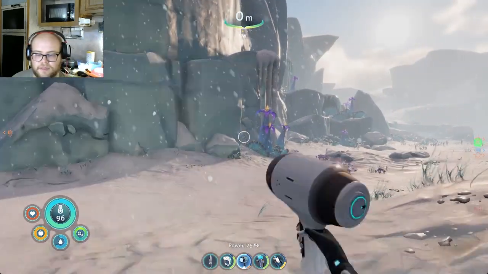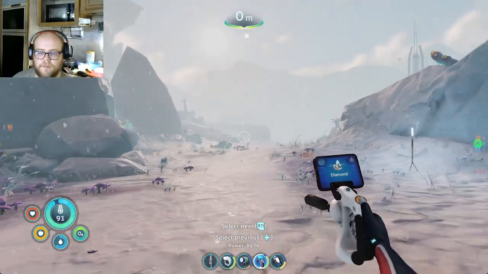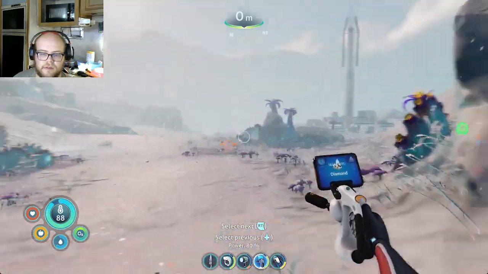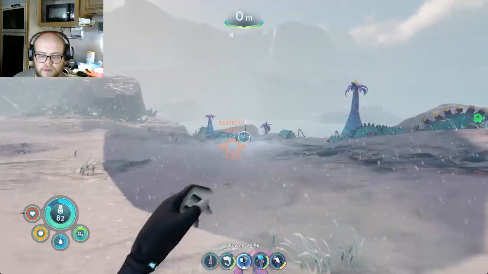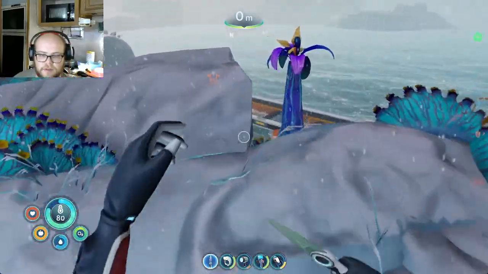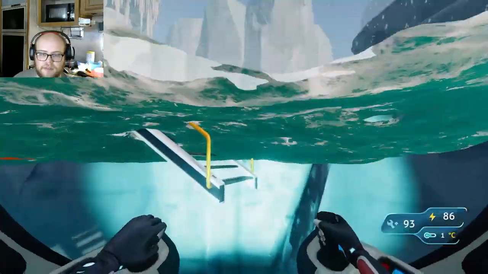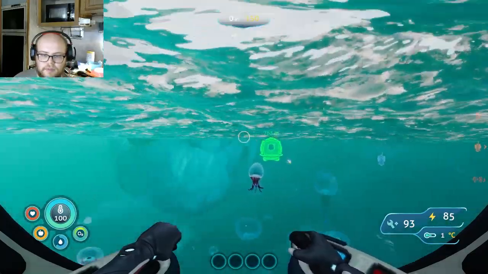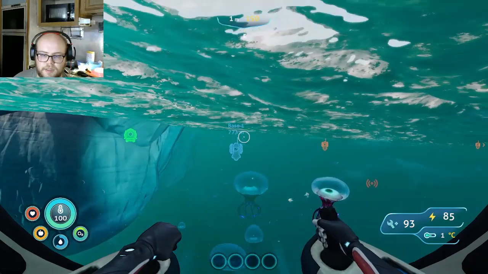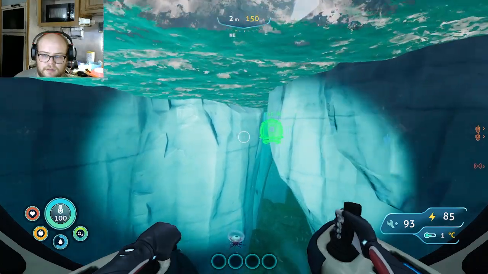Okay, how the hell was it again? No. Oh, it was E. Okay. Now that we know all that, we can go ahead and dive straight in, avoid all the jellyfish, and drive off. So primarily we need to go hit up the base. We need to figure out how to get out of here.